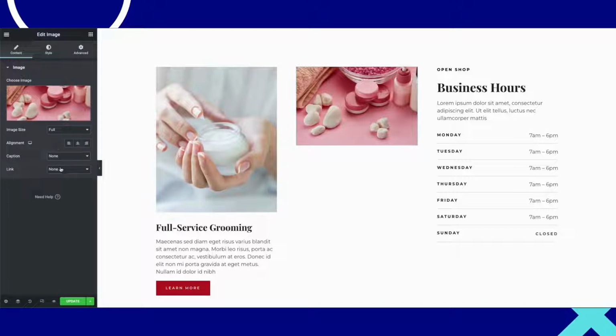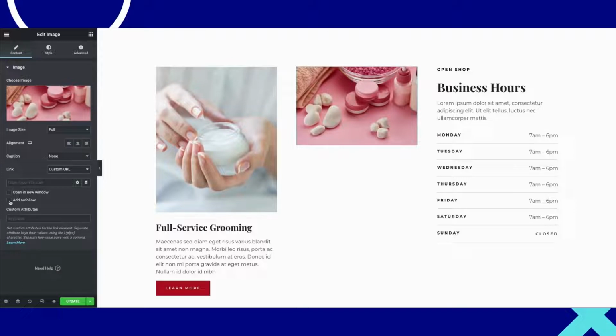You can link the image to a media file and display it in a lightbox or standalone. You can also link the image to a custom URL. To do this, you can type in your URL link. Or for the Pro users, you can click the Dynamic tab's icon to link dynamic content. This applies for any other field displaying this icon. Click the gear icon to adjust the link options, such as to display the link in a new window or add a nofollow tag.